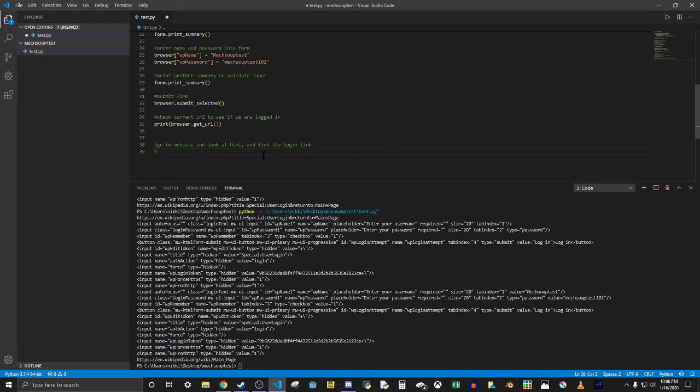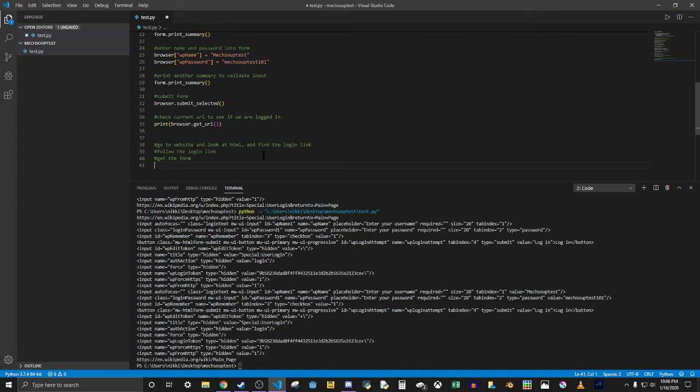And then what you want to do is go to the login page, or follow the login link. Then you want to get the form. Usually it's the only form on the page, otherwise you have to look for the form by inputting a regex or some value, some parameter.